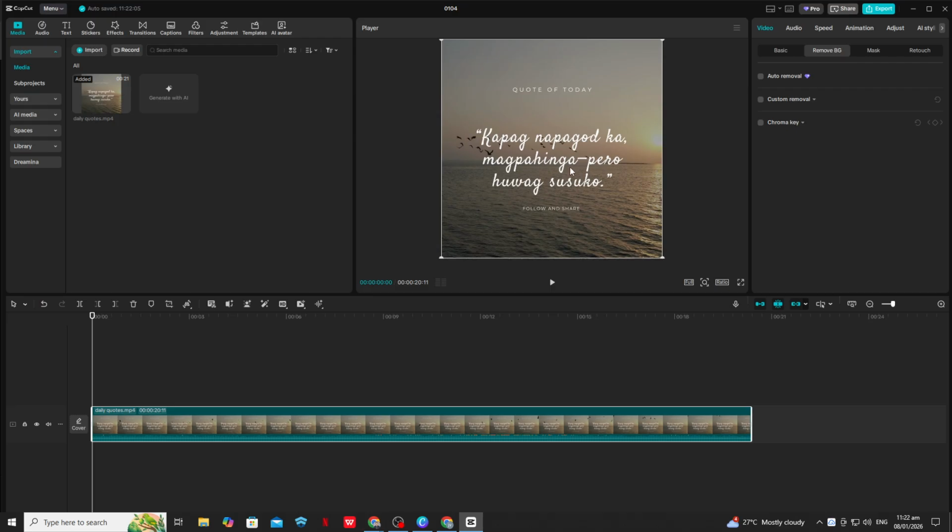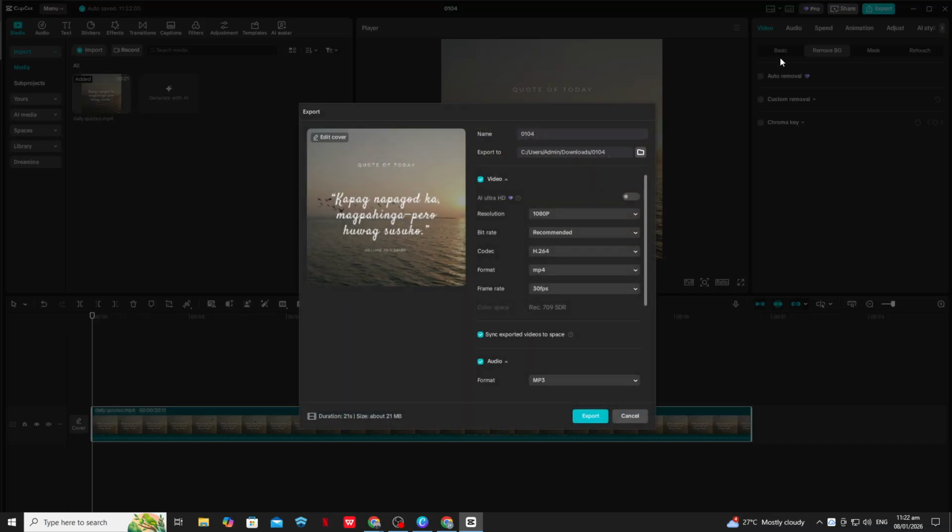Now, look for the Snapshot or Frame Export button in CapCut's interface. On desktop, this is usually found just below or near the preview window and looks like a small camera icon. On mobile, it may appear as a similar camera symbol above the timeline or on the right side of the preview. When you click or tap this button, CapCut will capture the current frame as a still image.